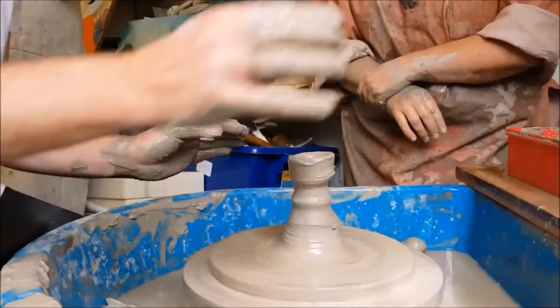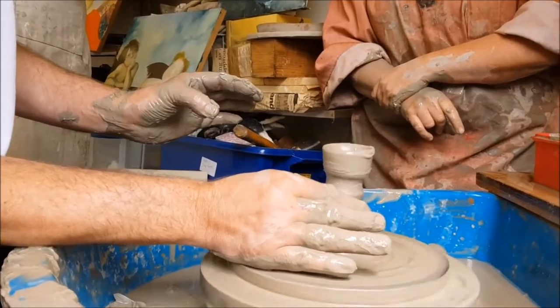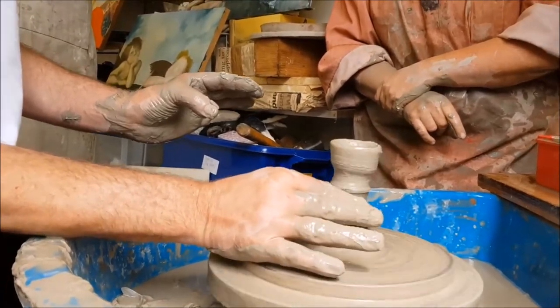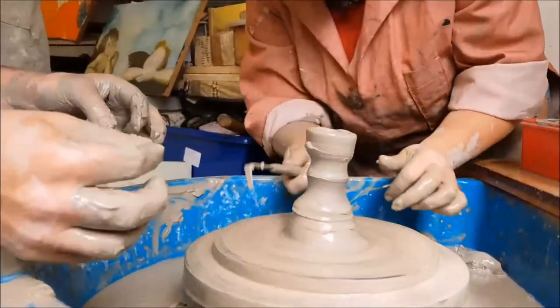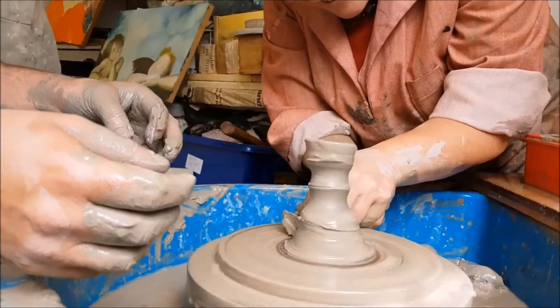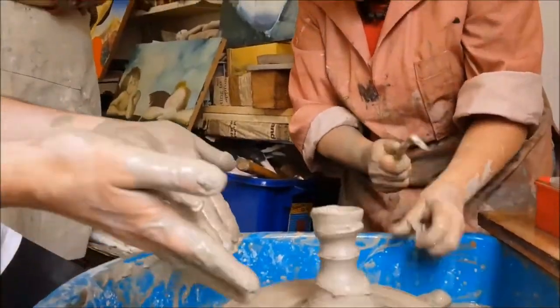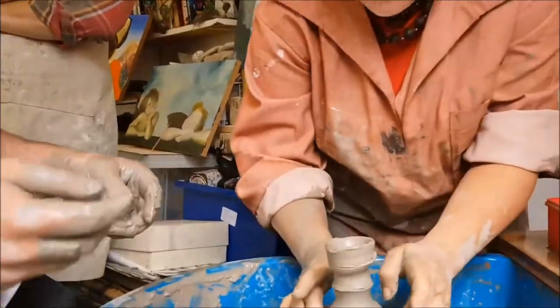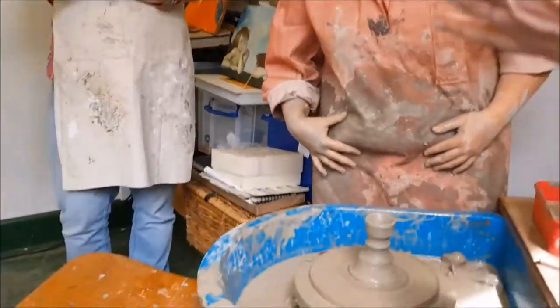Do you know what, I'm going to take with the right hand and undo it with the left hand. Oh, going a bit wobbly. That's a really interesting shape, though. It's very nearly ecclesiastical. It's a chess piece. That's a rook. Yeah. That, I think, is a winner. What do you reckon? Yay!